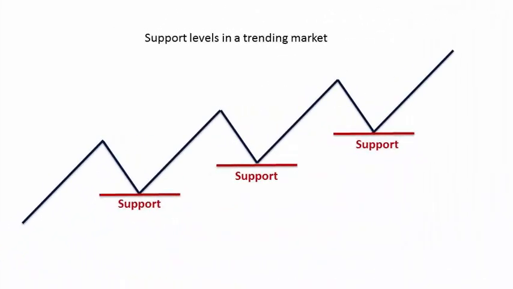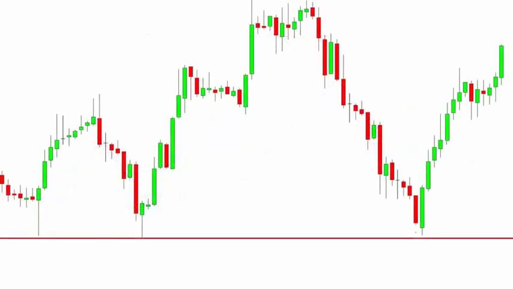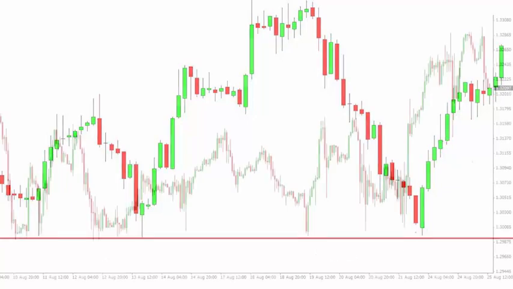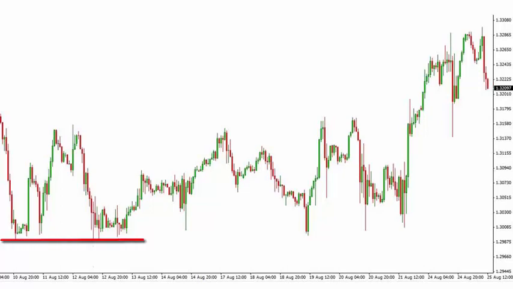Let's look at support levels first. The idea of support is a particular price level on a chart where price seems to receive some support. It bounces off that support level as if it was hitting a floor. You can identify support levels by studying a chart. Look for a series of low points where a currency pair falls to a level and then falls no further. Here you can see a strong support level. There were several points where the market was stopped from falling lower. Support is simply where price is supported.